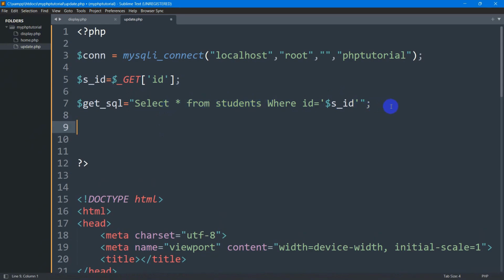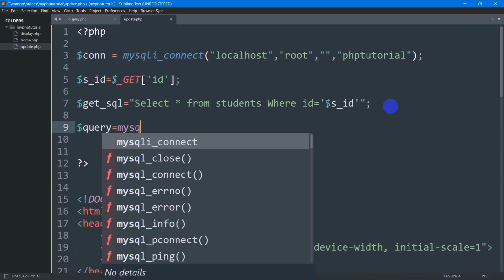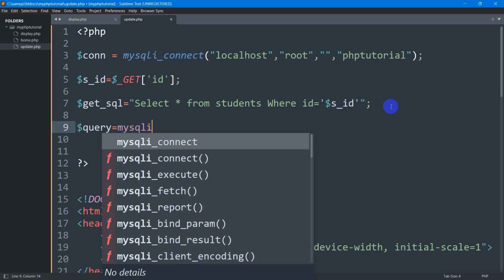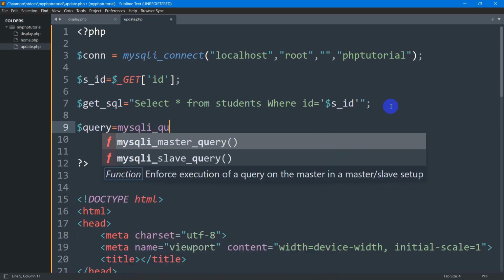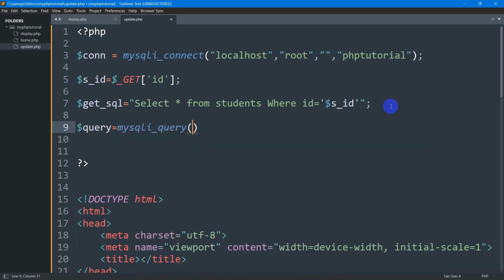So right now we are going to say $query equal to, let's say here mysqli_query. We need to keep a first bracket, and first of all we need to mention this database connection. After that we need to mention this $get_SQL, this one. Okay, so we keep this inside this variable.